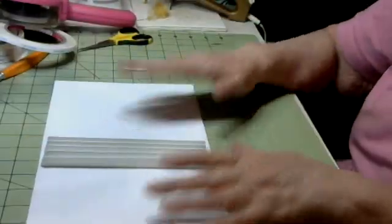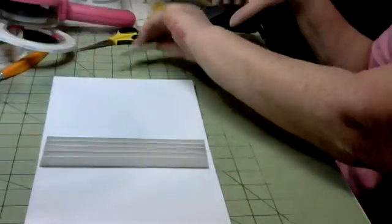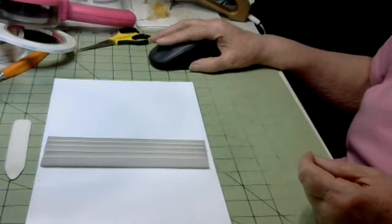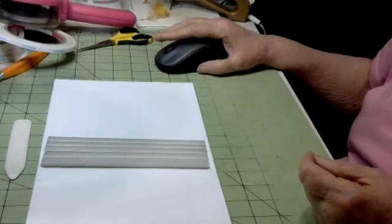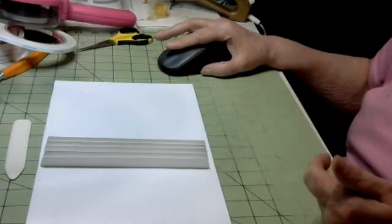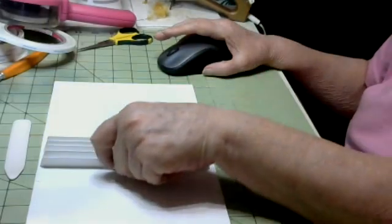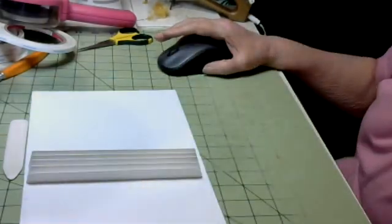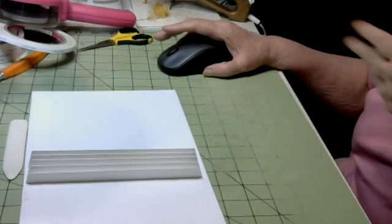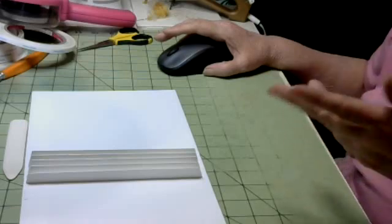So anyway, we're going to stop there for today. That is how to make the hidden hinge. And I hope everything was clear for everybody. Like I said, if you have any questions, just leave me a comment in the comment section, or just keep pausing and going backwards and watching the video again until hopefully it will click for you.